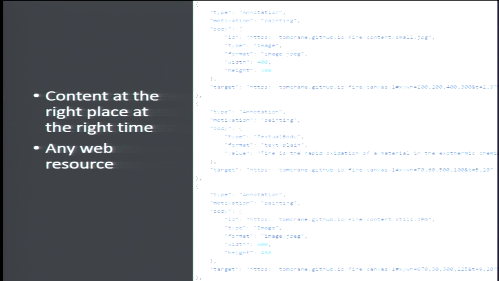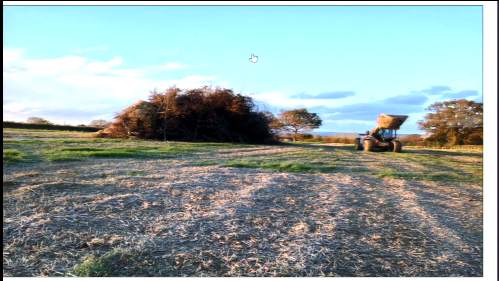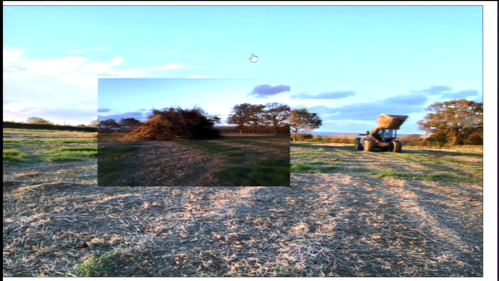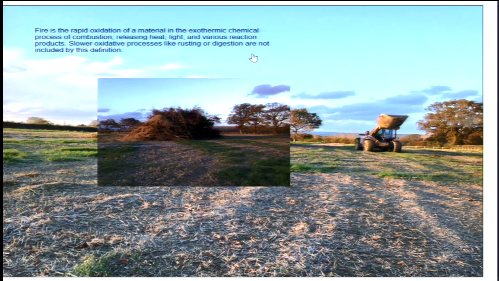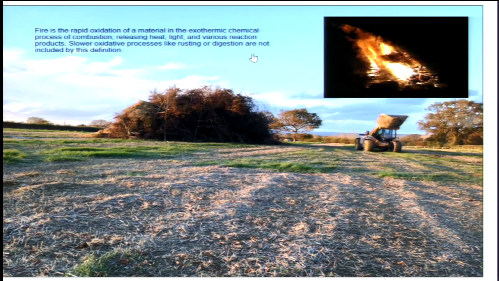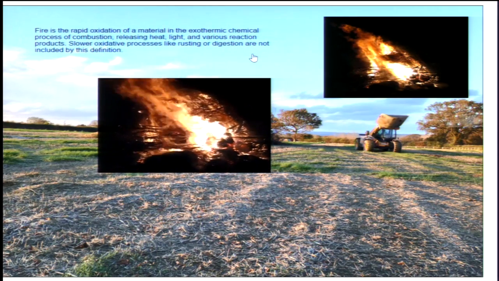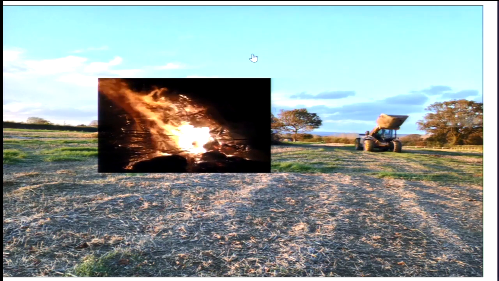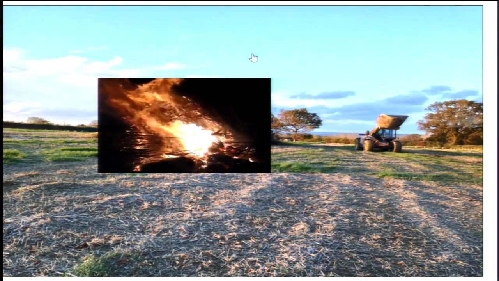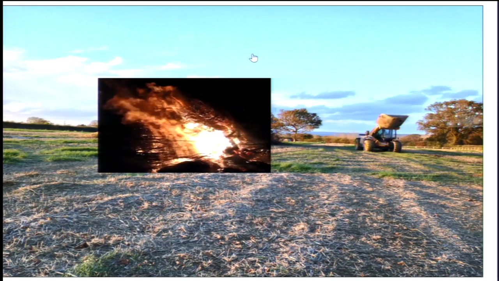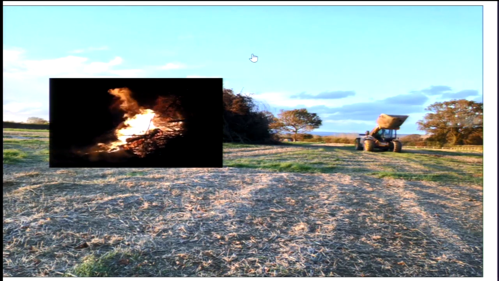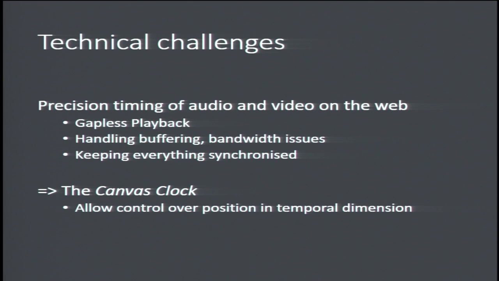But you can see here that we've an annotation list that has time dimensions in it, and it simply ends up rendering content not just in space but in time as well. So here, it's a really simple example. I'm just taking bits of text, bits of images, and also video resources, and just annotating them onto the canvas at particular times. Kind of like a PowerPoint slide, even more so than the usual analogy to a PowerPoint slide. And in fact, next year, every single presentation has to be done in IIIF AV, otherwise it's not allowed.